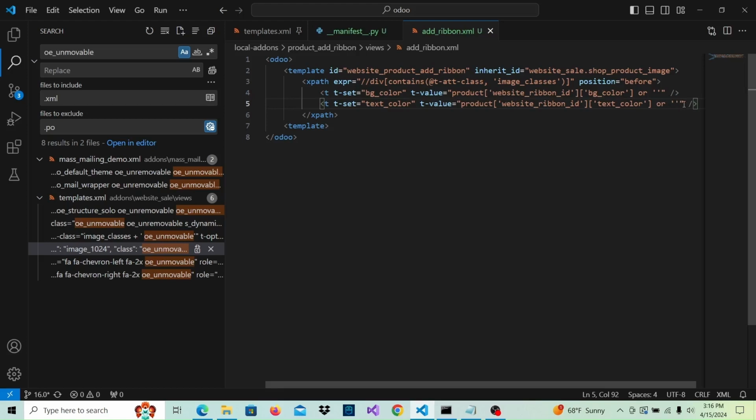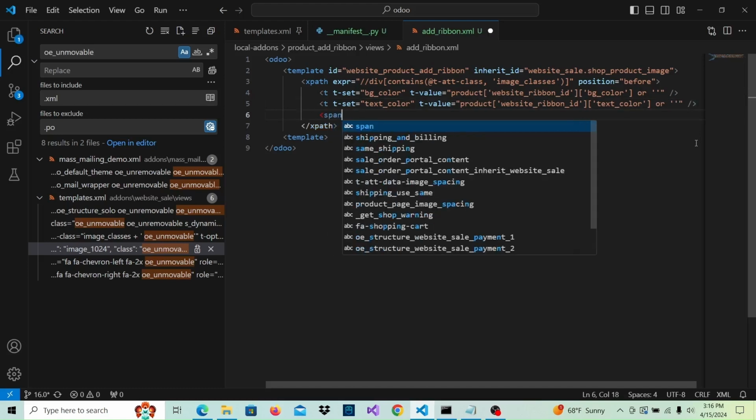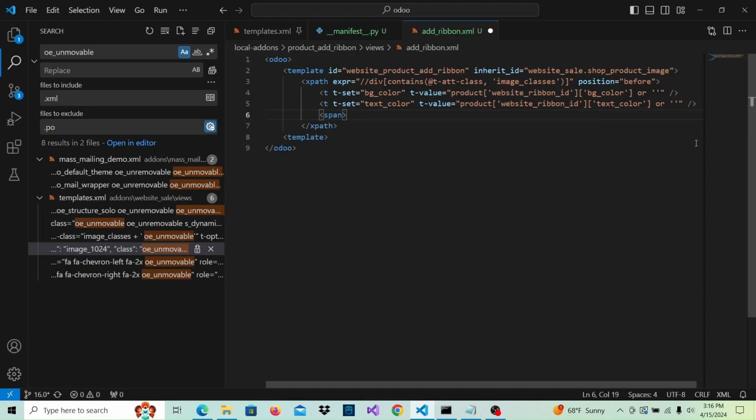So now that we have this information, we can make our span element. And this span element is gonna have the ribbon information.